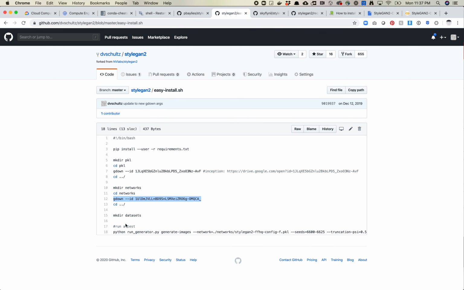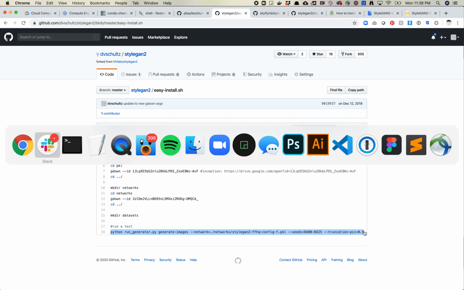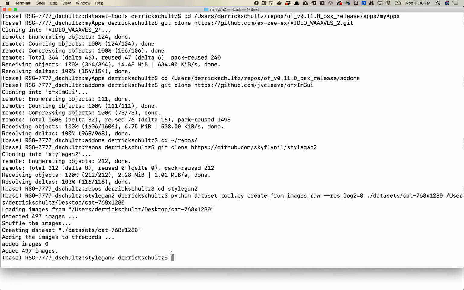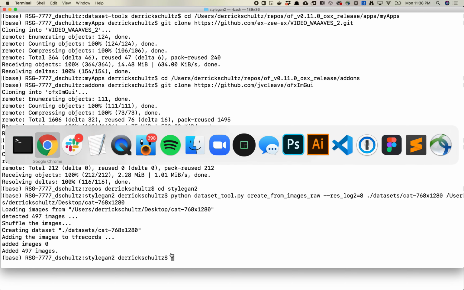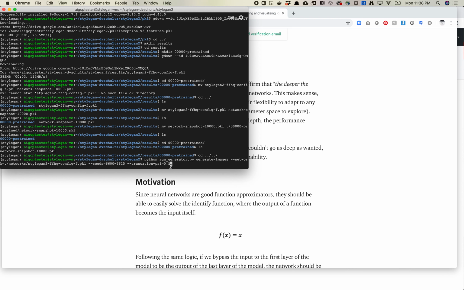All right, so the last thing I want to do is run a command that helps us generate some images and make sure that everything is working. So I'm just going to go ahead and run this here, and it is going to generate some images, assuming it works.